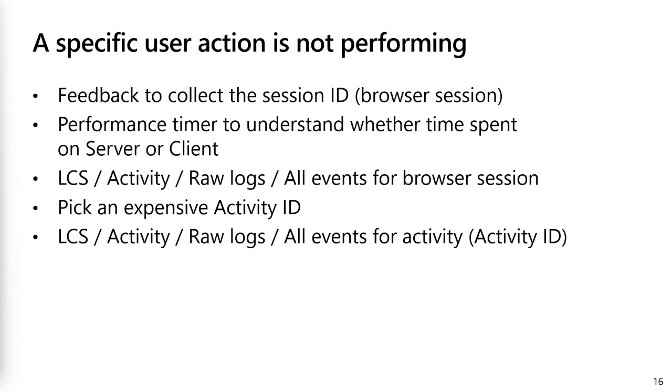So now let's have a look at the scenario a specific user action is not performing. We will use the feedback functionality to collect the session ID and browser session, use the performance timer to understand whether time is spent on the server or on the client, look into LCS monitoring activity raw logs, all events for browser session, pick an expensive activity ID, and look into the raw logs for this specific activity ID.